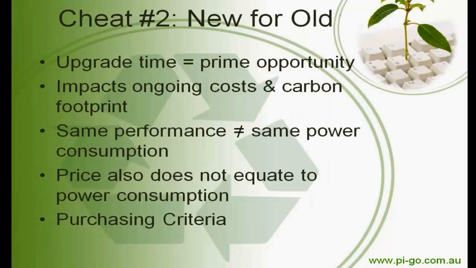Cheat number 2. I call it new for old. We're always upgrading our technology, and upgrade time equals prime opportunity. It's a prime opportunity to change your ongoing costs. If you don't approach it that way, and change your ongoing costs by changing the power that you're going to use, then you're missing a massive opportunity.